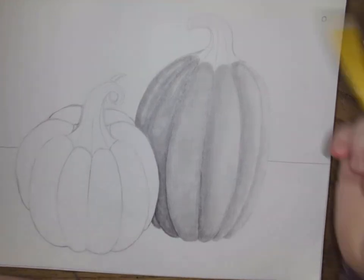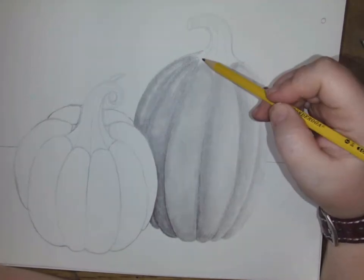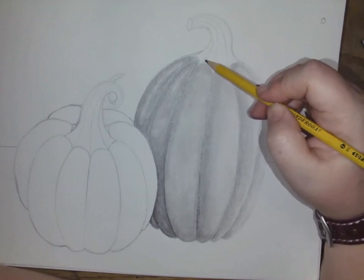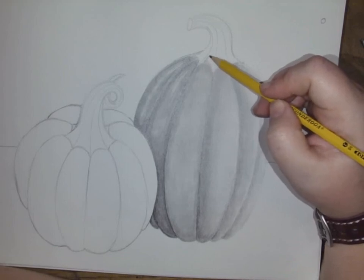The stem, basically, I talked about this on checkpoint 1. This is kind of like my guideline. It's going to be dark on either side of it. So we think about that it's going to have maybe a little bit of a lip where it's not quite as dark, but this dents in here.